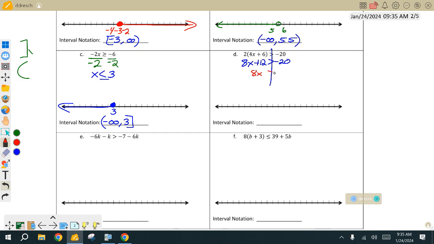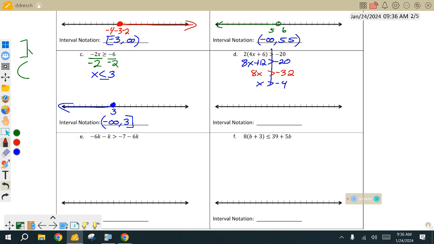Subtract that 12. This is where the silly mistakes happen. When you subtract that 12, negative 20 minus 12, negative 32. Did not flip the inequality. Subtracting does not change it for me. Only multiplying and dividing by a negative changes that sign. And finishing off, dividing by 8. Dividing by that 8 still is not going to flip the inequality because I didn't flip my sign. It stayed a -4, didn't it? So I get x is greater than -4.